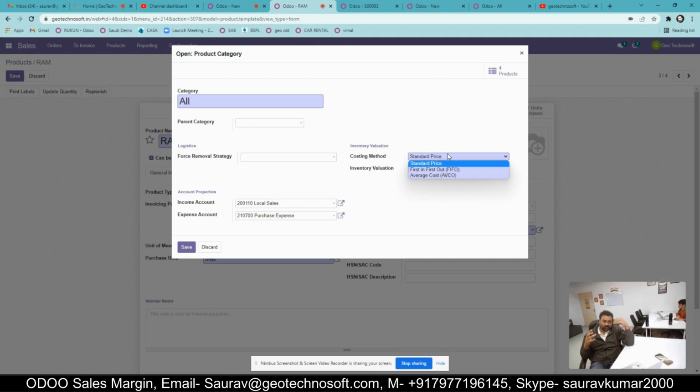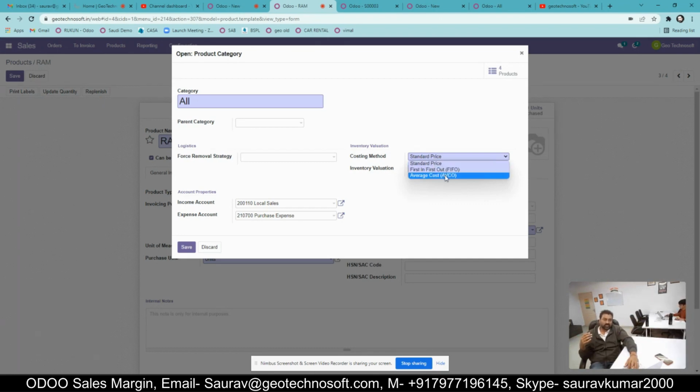So when I sell any product from that lot, the margin will be based on the 1200 rupees. The second lot I purchased in 1300 rupees. So when I sell any product from the second lot, the margin calculation gets different. So this is real time. When you apply FIFO, you will get the margin in real time. So every lot has a different cost price and every lot has a different sales price. Based on that, you will see the margin.